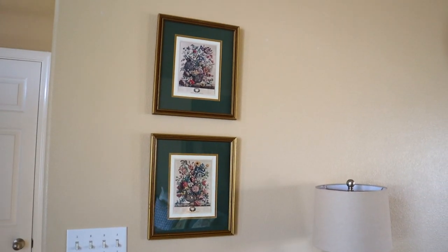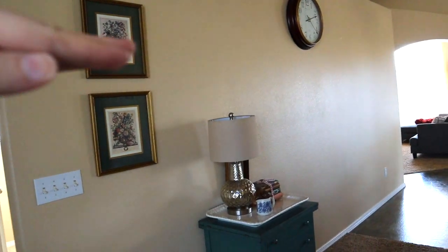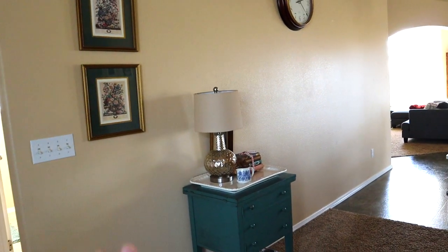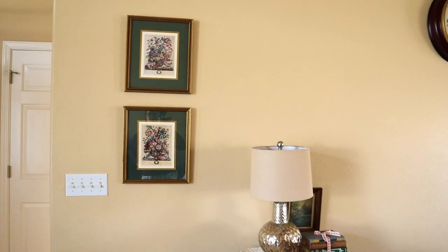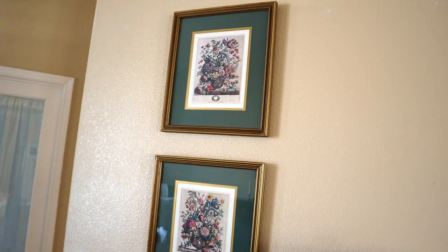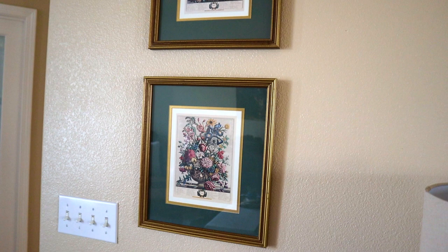I hung the two prints right here next to my little entry spot — I thought this would give more presence to this area. It's such a big blank wall, and my hope is eventually to put some trim on this wall, either board and batten or some sort of trim work that draws the eye up. For now, this gives the area more presence — my sitting area is right here, so you look to the right and see some pretty art. I definitely need to adjust them to make them more level, but I'm happy with where they are, and they're so pretty I'm not sure I can switch out the artwork.